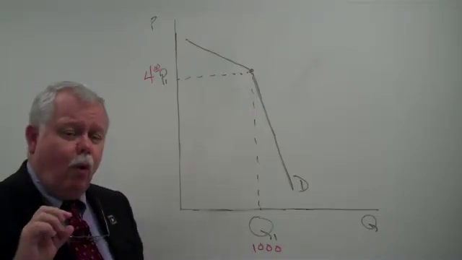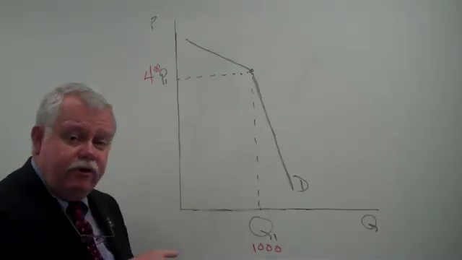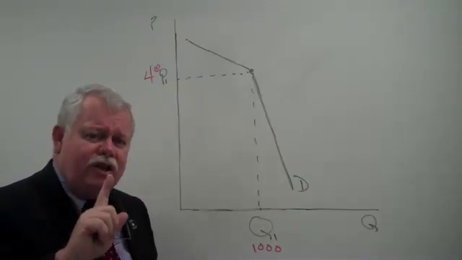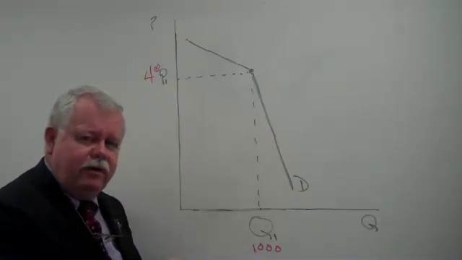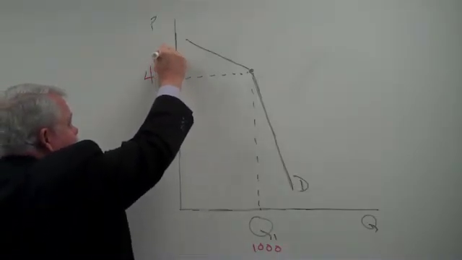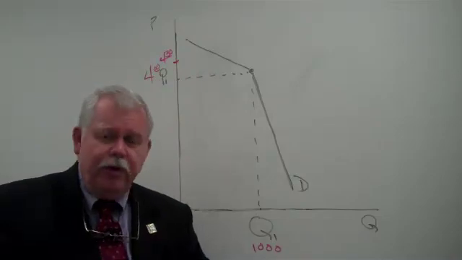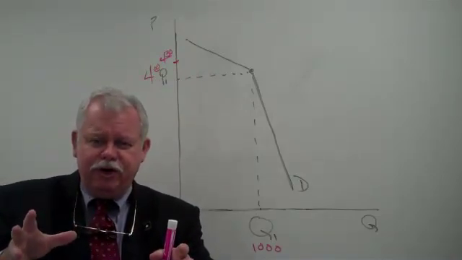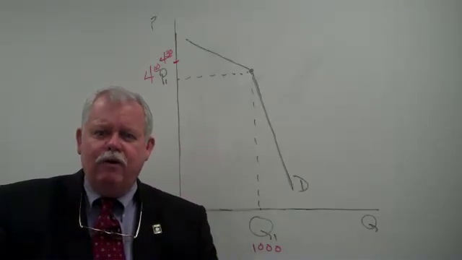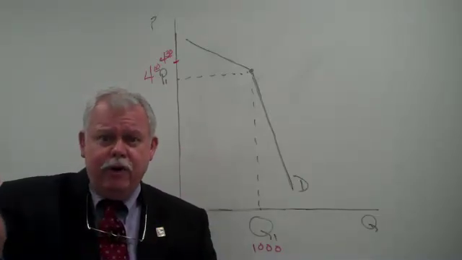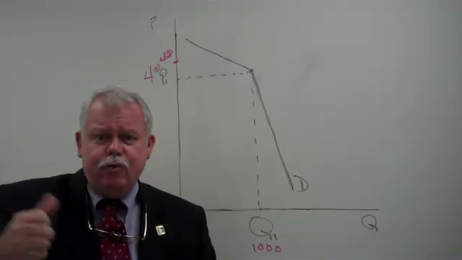Now, here's the key. What's going to happen for this company? This is company A or company number one, one of the four sellers. What's going to happen if this company raises their price, let's say up to $4.30 a gallon? Well, think about the market. You've got four gas stations all across the street from each other. One of them goes up to $4.30. What would you do? I wouldn't go there. I'd go to the other three. I'd buy my gas cheaper across the street.